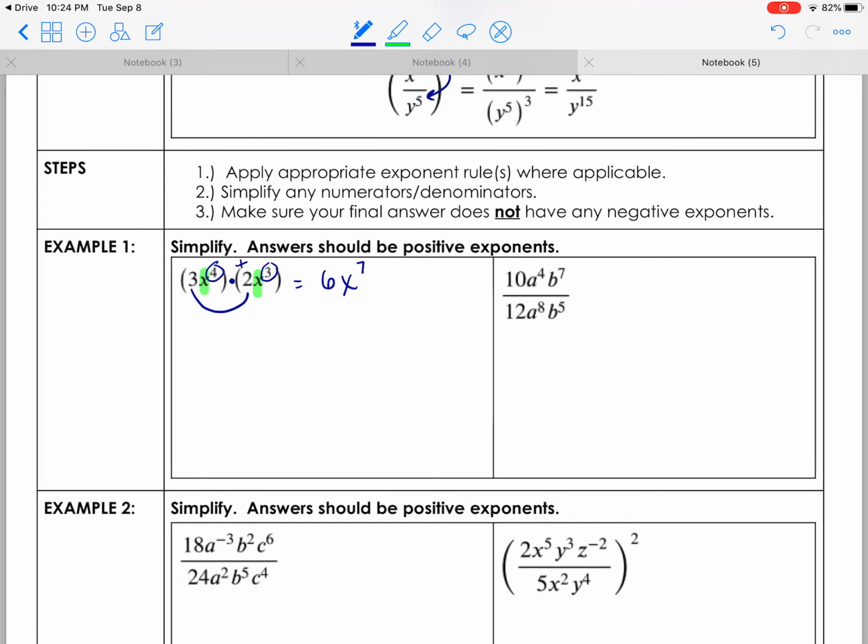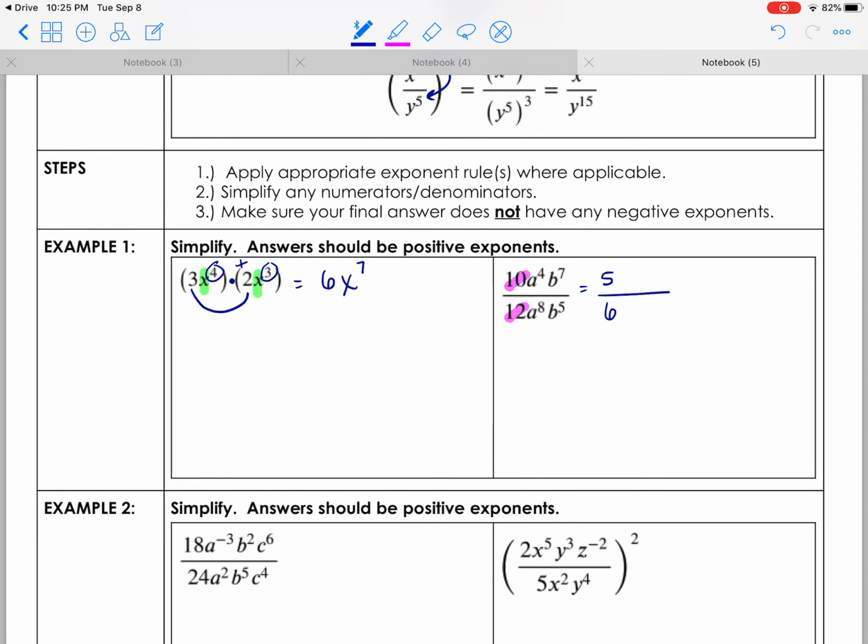Okay, this next one is a fraction, a division problem. So the first thing I'm going to do, and I always have students every year miss this part too, is I'm going to take my number part and I'm going to simplify it. 10 over 12, 2 goes into both of those. 2 goes into 10 5 times, and 2 goes into 12 6 times. Okay, so I did my number part, simplifying just like you would simplify a regular fraction. Now what I do is I subtract. Now here's how I kind of do it so I don't have to mess with negatives.